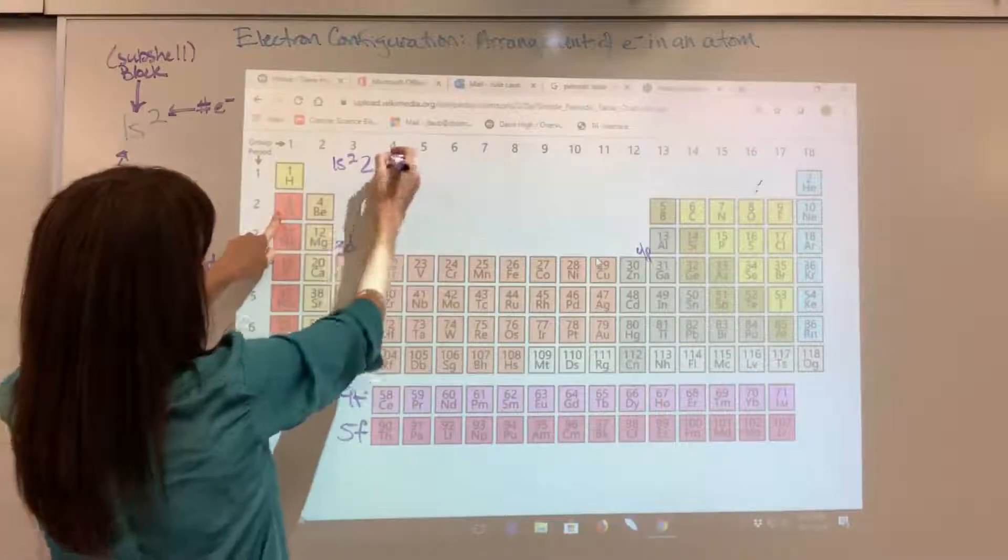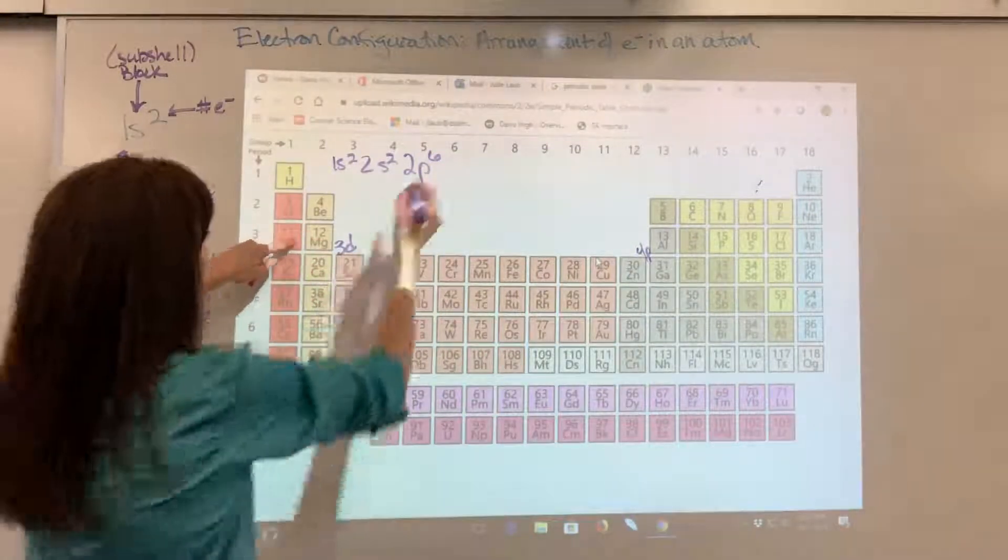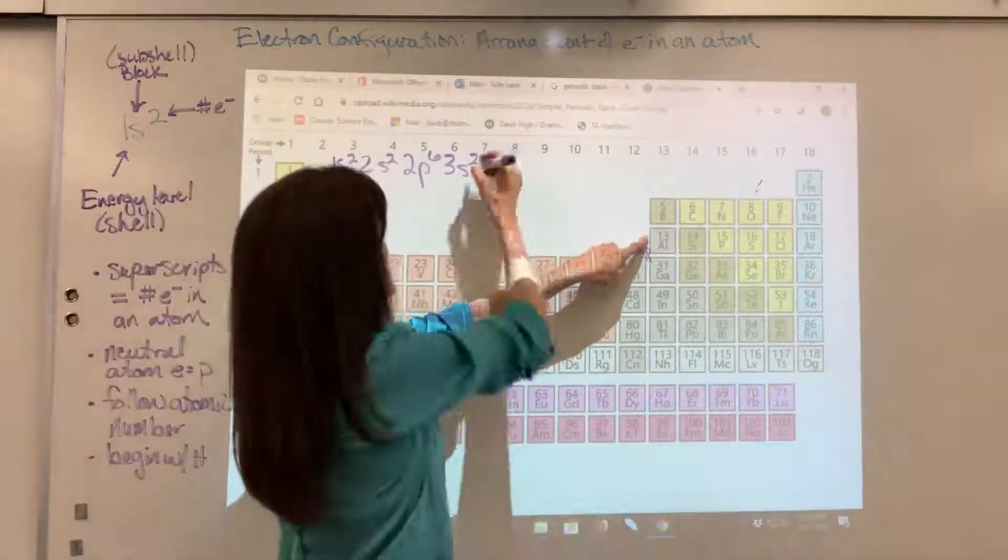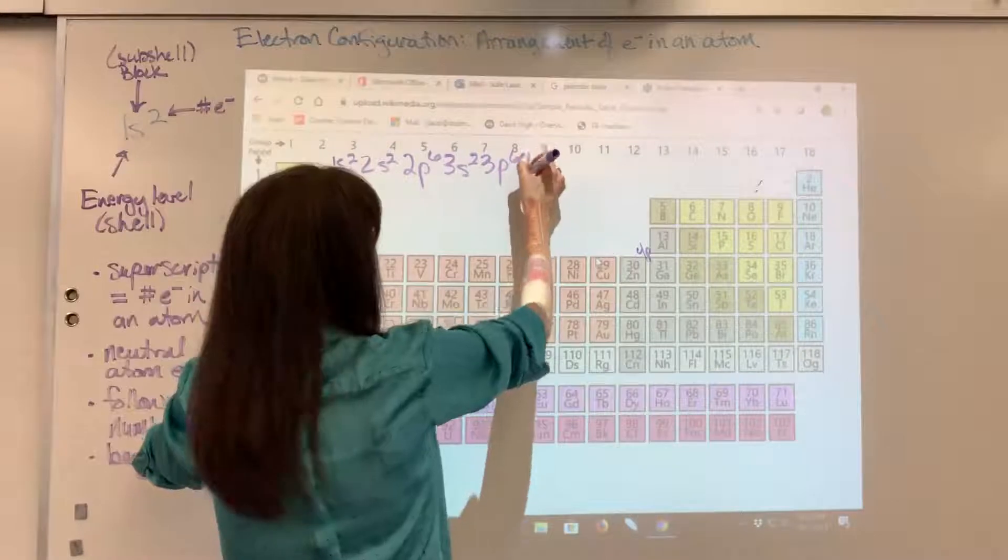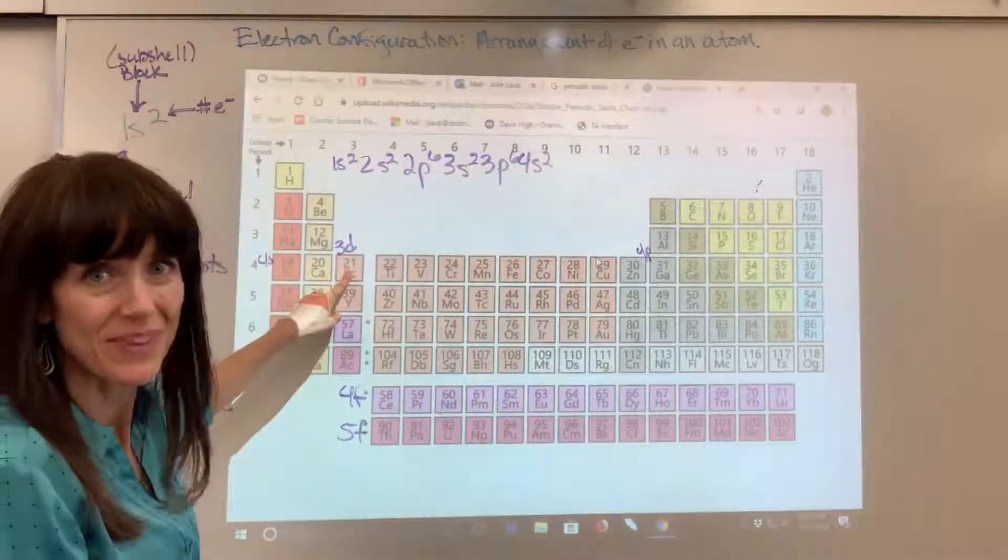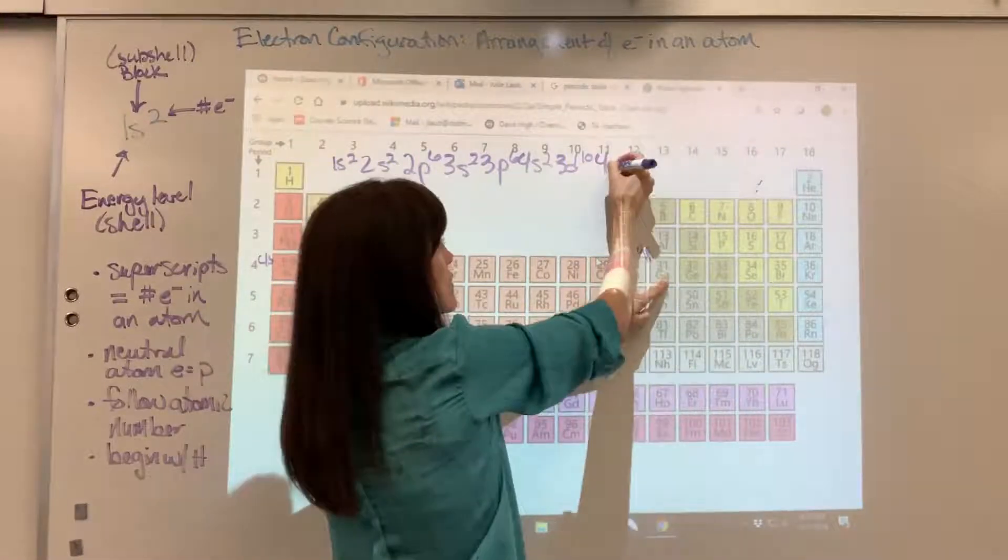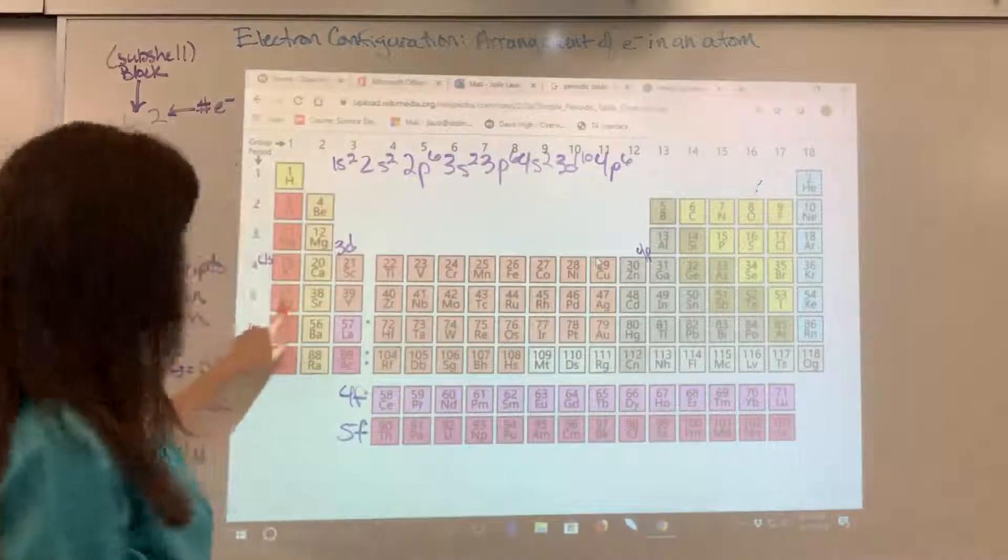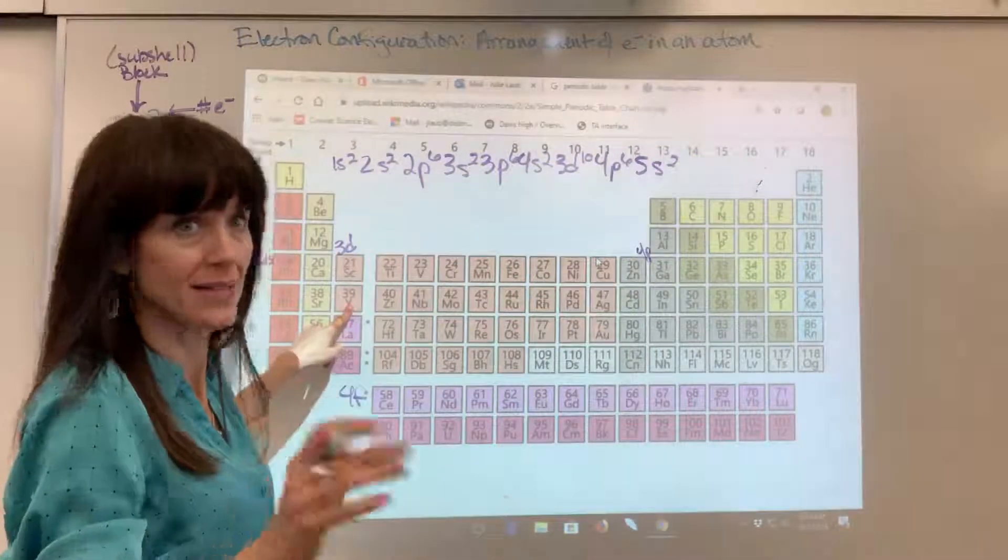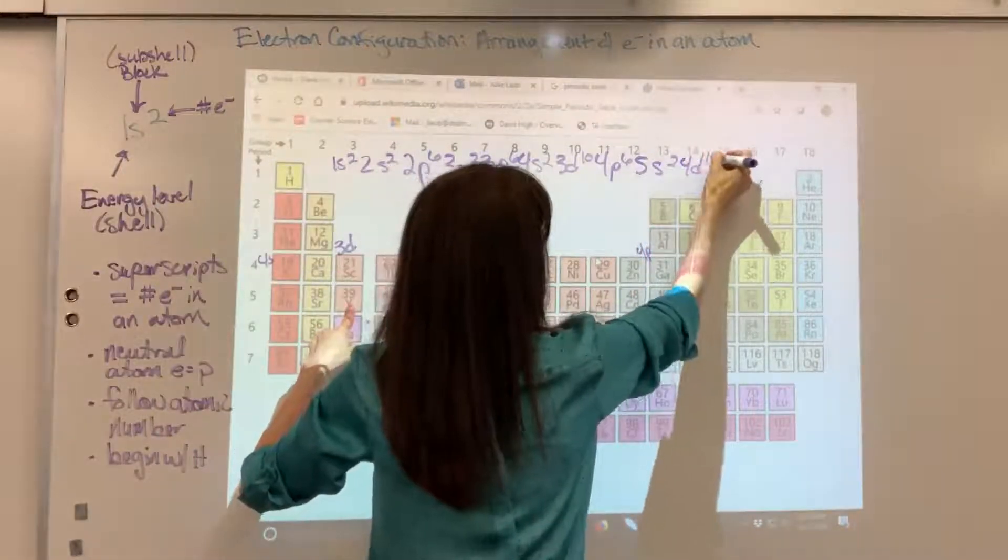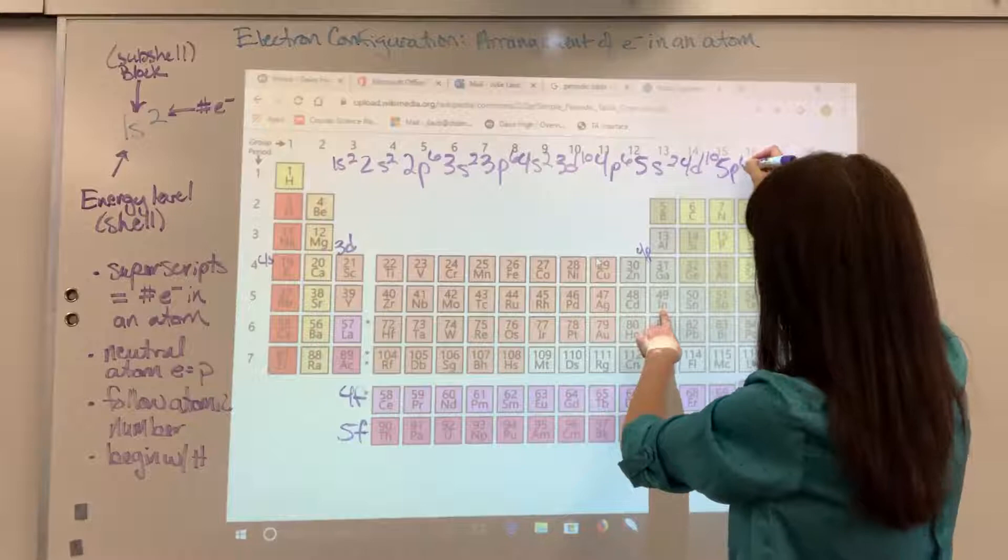Second energy level, S block, fits two electrons. Second energy level, P block, fits six electrons. Come over to number 11. Third energy level, S block, fits two electrons. Third energy level, P block, fits six electrons. Come down now to potassium. We've got fourth energy level, S block, two electrons. And then really careful. Scandium is third energy level, D block, 10 electrons. Brings me to zinc. Gallium is fourth energy level, P block, six electrons. Gets us through krypton. Come down to number 37. Energy level five, S block, two electrons. Go to yttrium. This is four D, so 3D, 4D, 4D10. So 10 electrons. Gets us through cadmium. Now we're indium. This is going to be 5P6. Gets me through xenon.